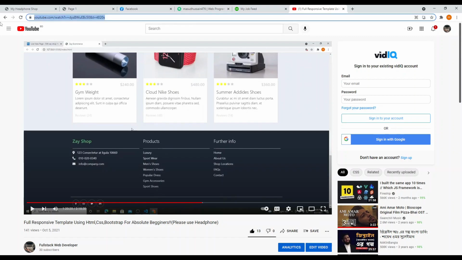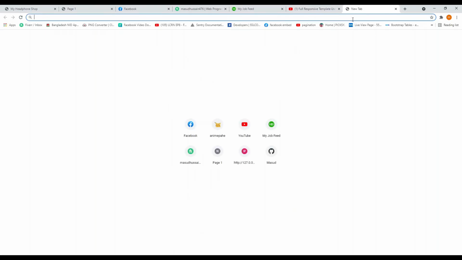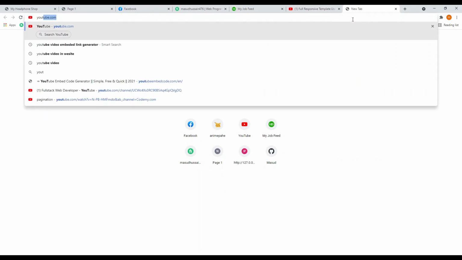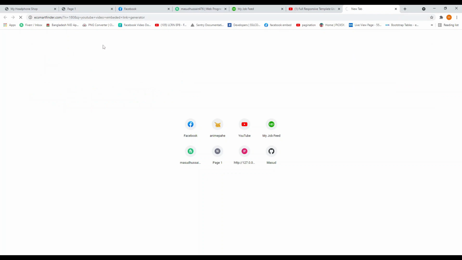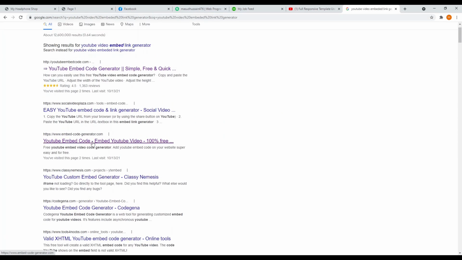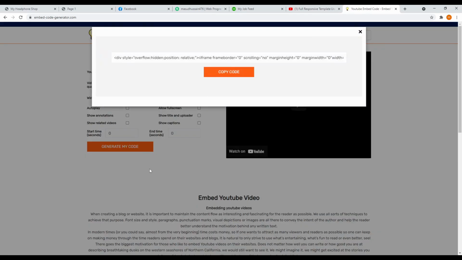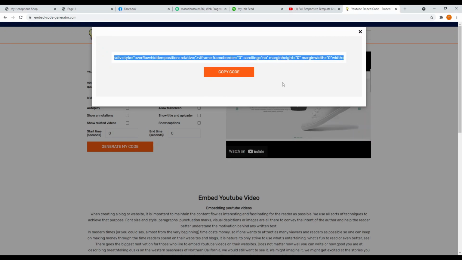I'm gonna copy this link and go to the URL and search here YouTube video embedded link generator, and click this link. It's from embedcodegenerator.com. I'm gonna paste the URL here and generate my code, and copy the code.